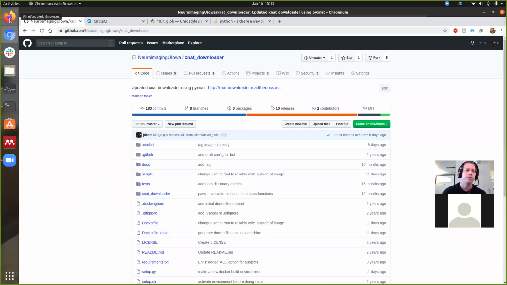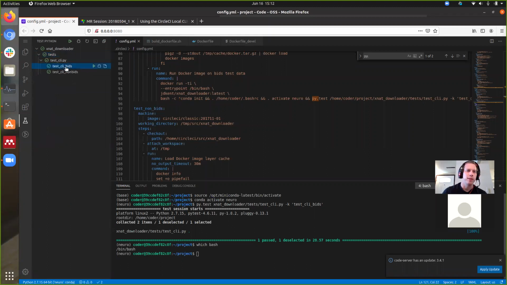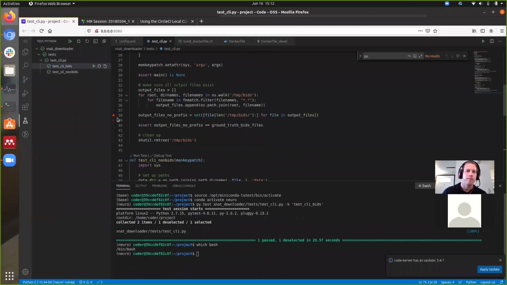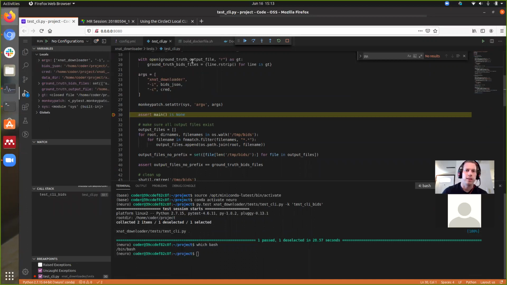Maybe Trevor already knows this, but the other useful thing, the reason that we made these tests in the first place, is so that we could debug and step into main.